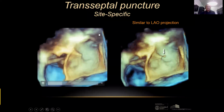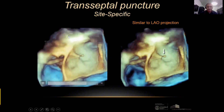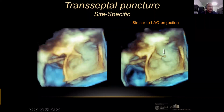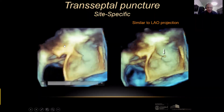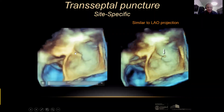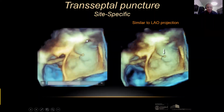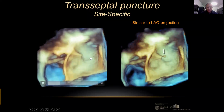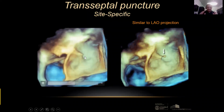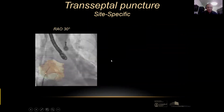And this is a puncture that we usually do with 3D echocardiography. This is a kind of left anterior oblique projection and fluoroscopy, and then you can see the tenting that you can see here. This is a right superior pulmonary vein, and then you can see how easy it is to understand this kind of puncture.